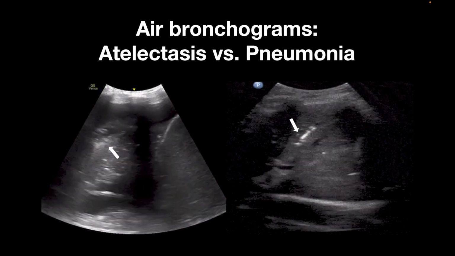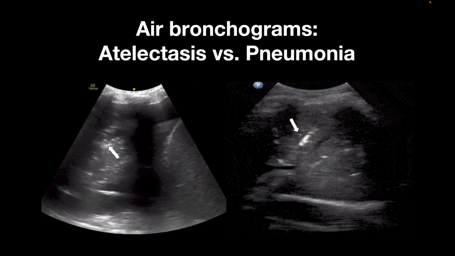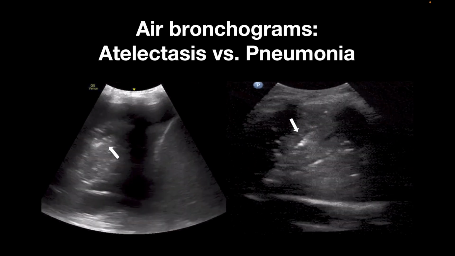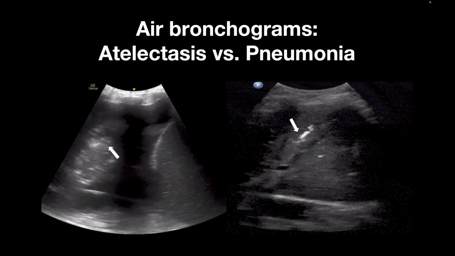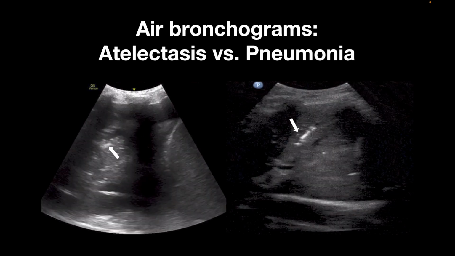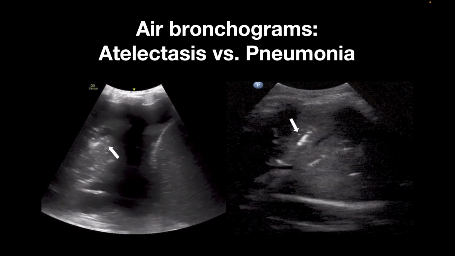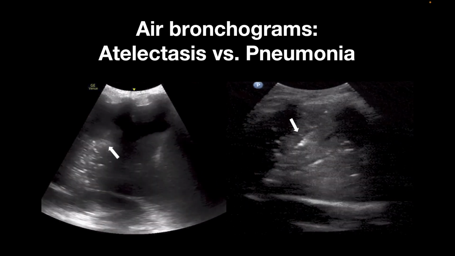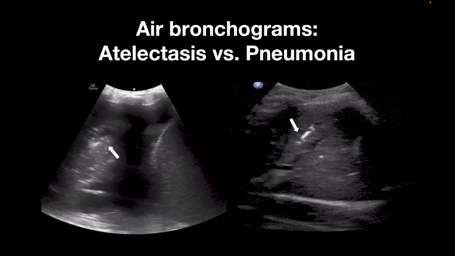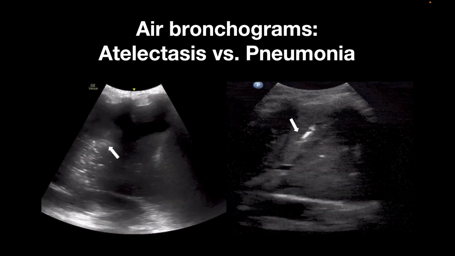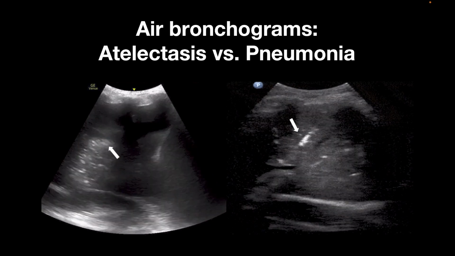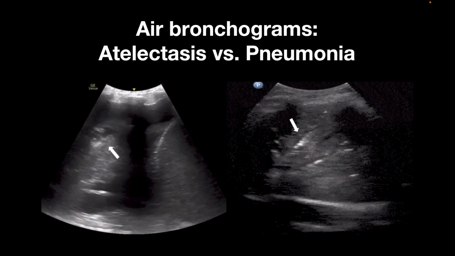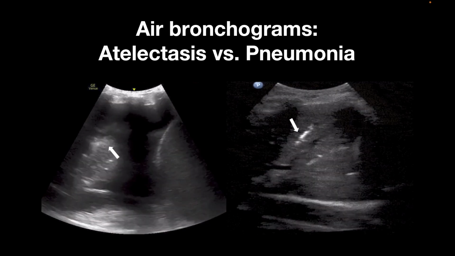These clips both demonstrate air bronchograms. You can see them as small hyperechoic foci of air within the relatively hypoechoic lung tissue, which are now only visible because normal air in the lung has been replaced with infectious debris. The shape of an air bronchogram simply reflects the plane in which the airways are cut. On the left, the smaller, more punctate speckles reflect a transverse plane, and on the right, linear structures reflect the bronchi in longitudinal plane.